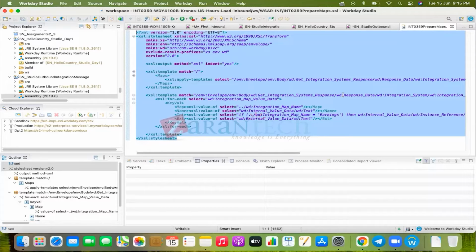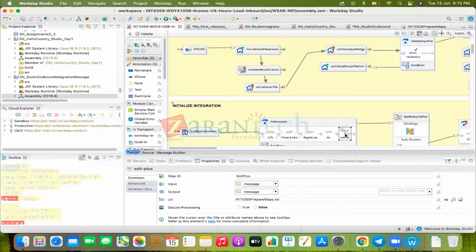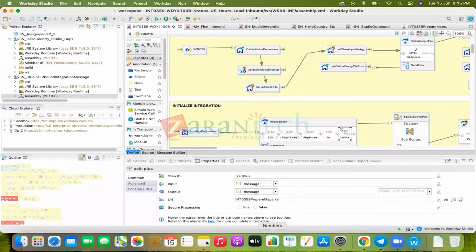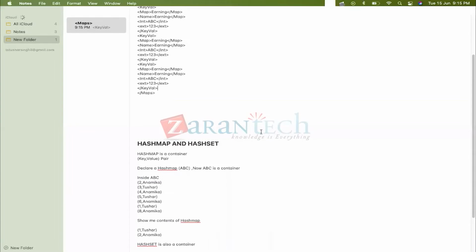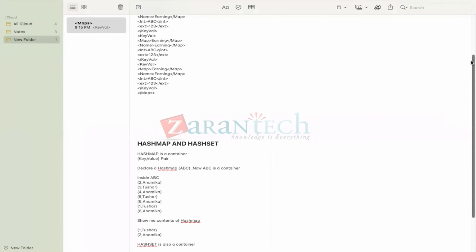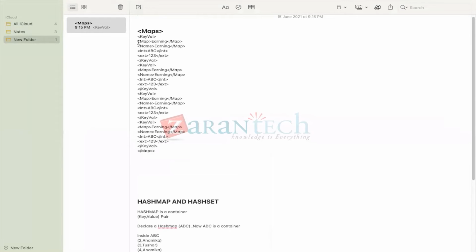This step outputs an XML, and it can have multiple values inside a map, like how we created for employee and content.